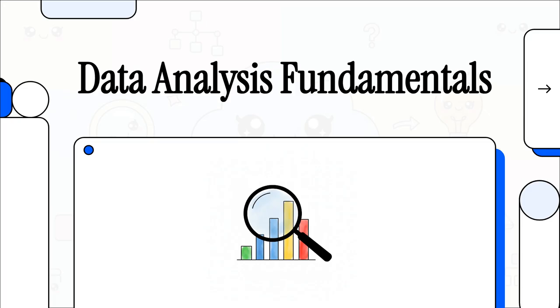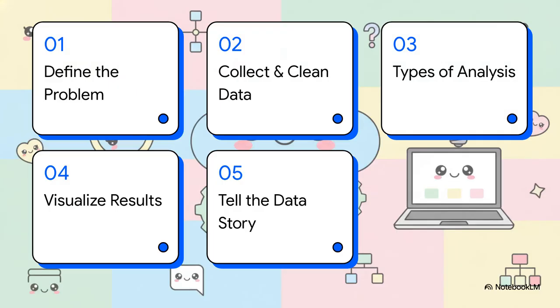Because here's the secret. Data analysis isn't really just about crunching numbers. At its core, it's fundamentally about problem solving. It's the connective tissue between raw, messy, real-world information and making incredibly smart, evidence-based business decisions. So, today, we're going to walk through the foundational steps that transform raw data into a compelling story that actually sparks action.